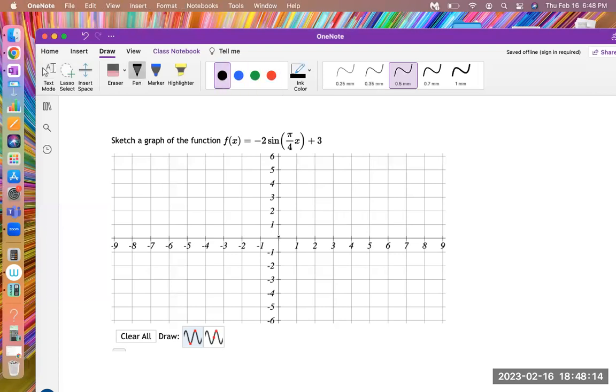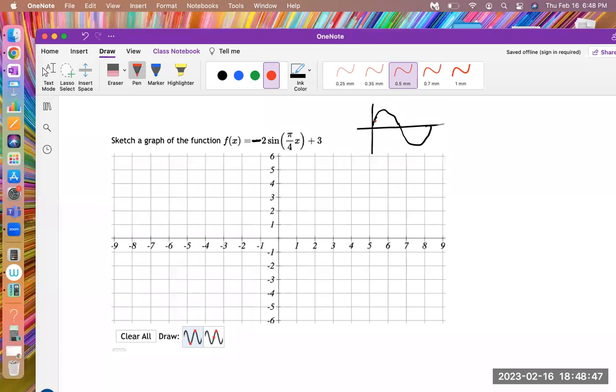Just so that we get an image of a regular sine, I won't draw it in here, but the regular sine goes to a hill, down to a valley, with 0 in the middle, and it's 0 starting and 0 ending. So this negative sign is going to flip this graph upside down, mirroring it across the x-axis.